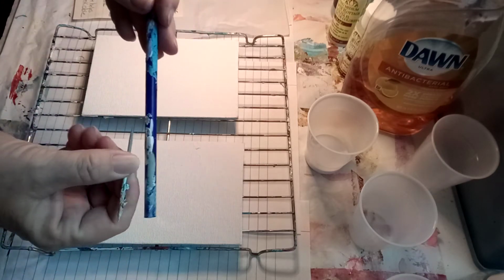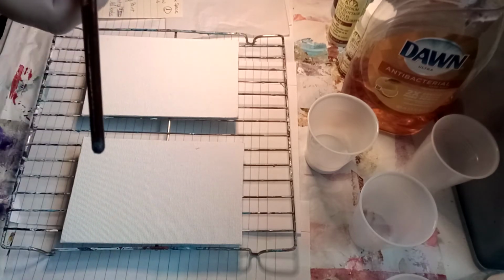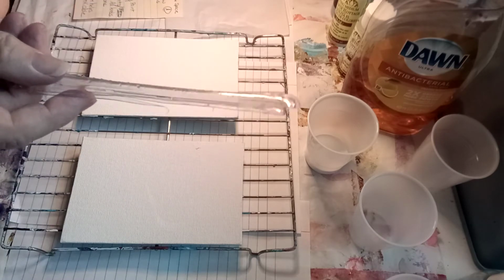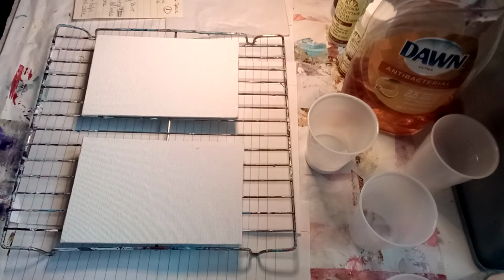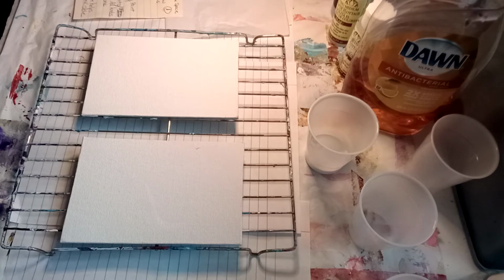You can use straws, and if you have paintbrushes, you can go ahead and use the handle part of the paintbrush for stirring, because remember, everything's washable. And just the other day when I was painting, I needed one more stirrer. And look, this is just the plastic top of a package that I cut off. And I use that for a stirrer, and then I wash it and I'm using it again. And then most people, I think, have these for barbecues and whatnot. So you can use that. So just kind of look around your house and see what you have. I mean, you could even use a pencil if you wanted to, because everything's washable. Okay, so you've got that. You got your stirrers. And now cells.